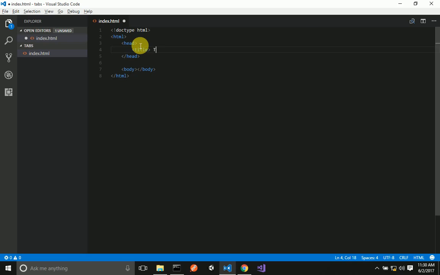So the title will be tabs, and then we're going to create a character set. We're going to use a character set of UTF-8. And then since we'll be using mobile, I want to configure the viewport. The width will be set to device width.